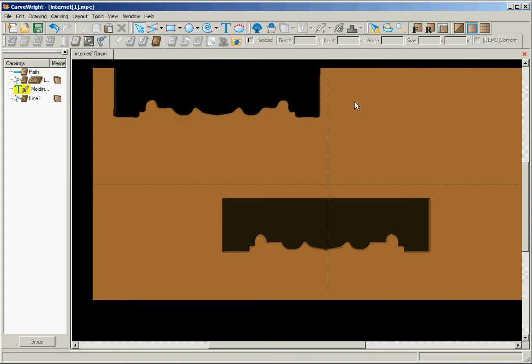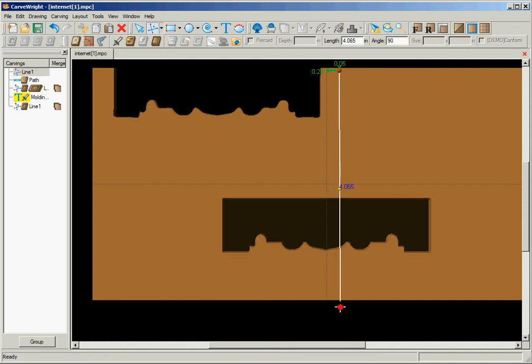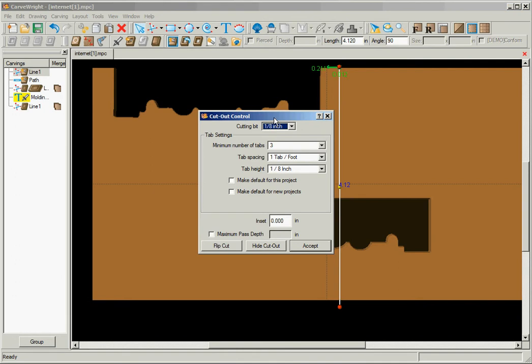And the last thing to do then is to come over here and use the line segment tool. Start here and draw a line that's straight up and down, and make it extend over the board, and do a cutout with the 16th bit.